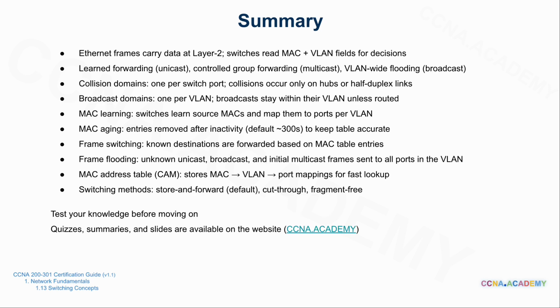This brings together the core ideas behind Layer 2 switching. We covered how Ethernet frames are structured, how unicast, broadcast, and multicast traffic behave, and how collision and broadcast domains shape the network. We also explored MAC learning, the MAC address table, switching decisions, flooding, and aging. Finally, we looked at extended behaviors like sticky MACs, flapping, and table overflow. With these fundamentals in place, you're ready to move into the configuration side of things and see how all of this works on real devices.